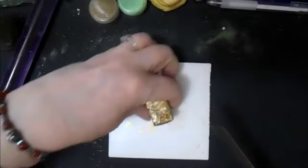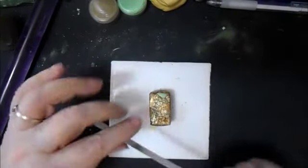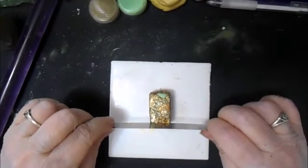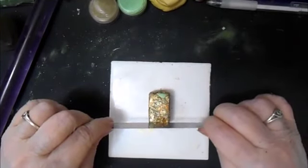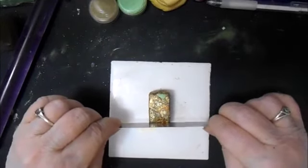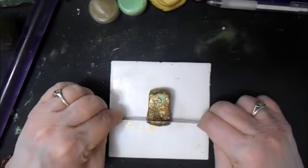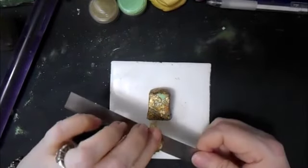I went ahead and let it set a few minutes just to kind of firm back up because it is really warm here today. Well, I say really warm, but near 70. Oh, it doesn't want to cut.